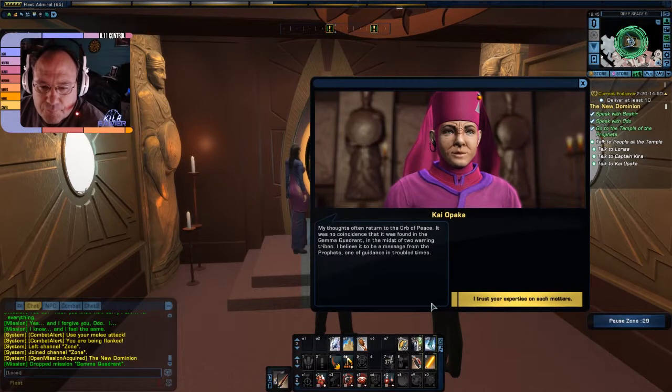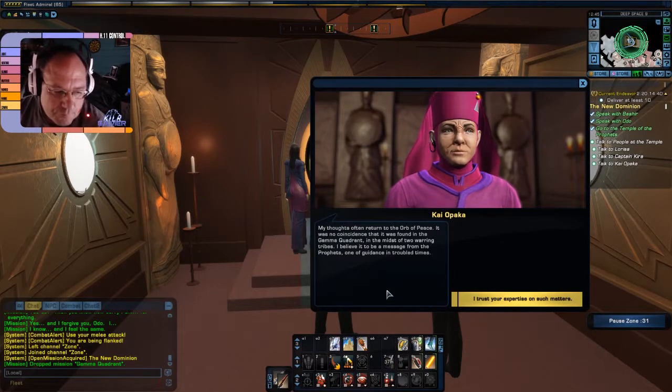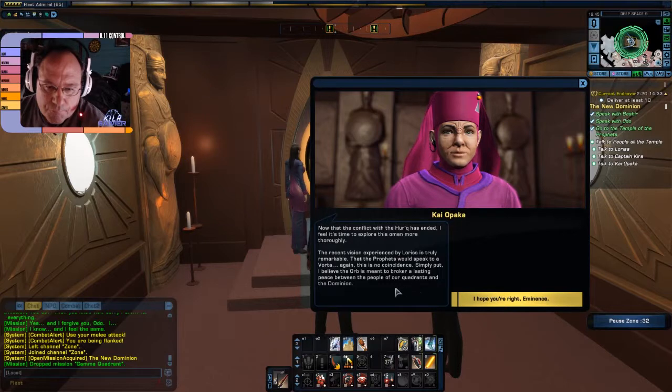My thoughts often return to the Orb of Peace. It was no coincidence that it was found in the Gamma Quadrant, in the midst of two warring tribes. I believe it to be a message from the Prophets, one of guidance in troubled times. I trust your expertise on such matters. Now that the conflict with the Hur'q has ended, I feel it's time to explore this omen more thoroughly.